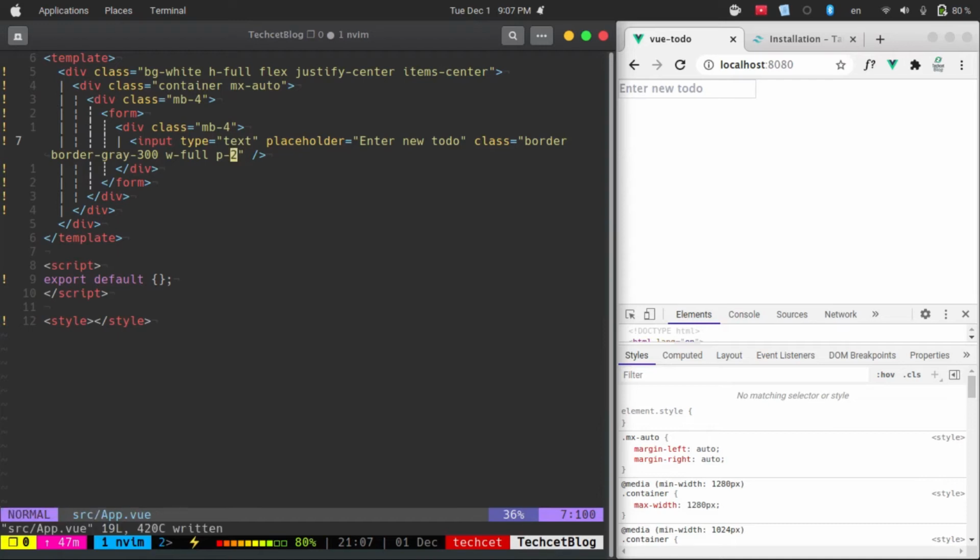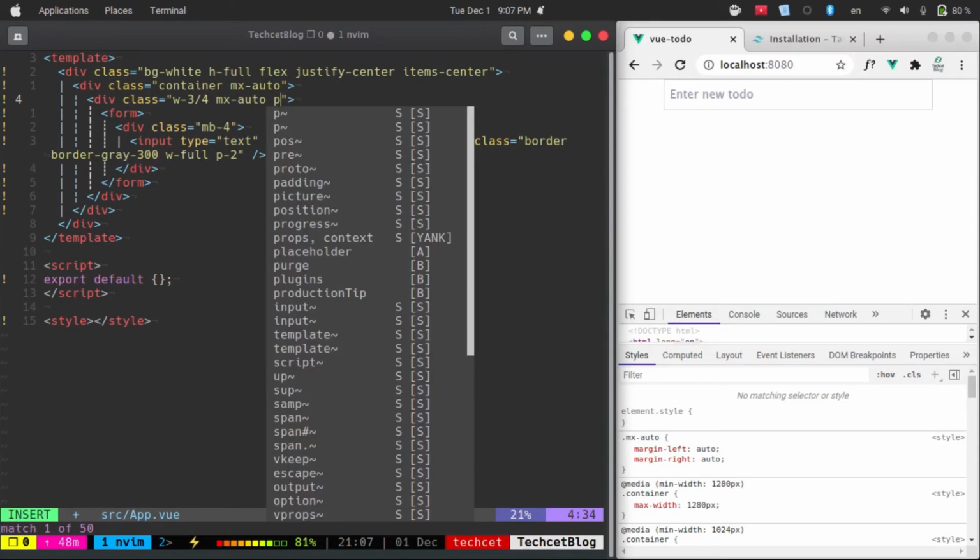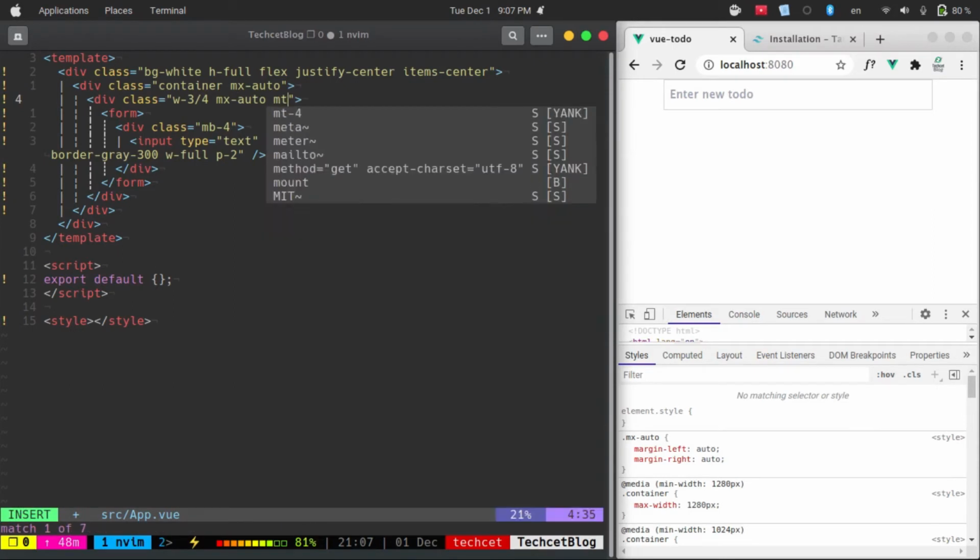Let's save this file like this one, and for this I'm just going to make it width 3/4 and mx-auto like this one, and I'm just going to make this margin top 4.